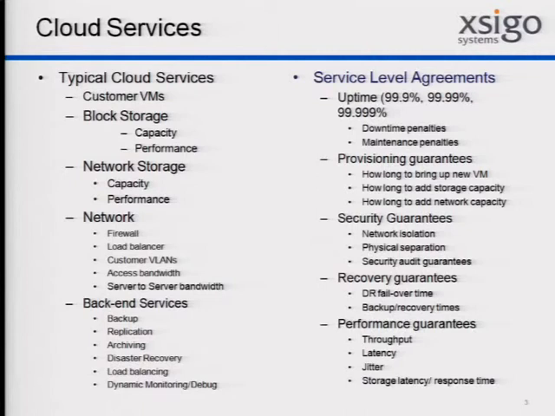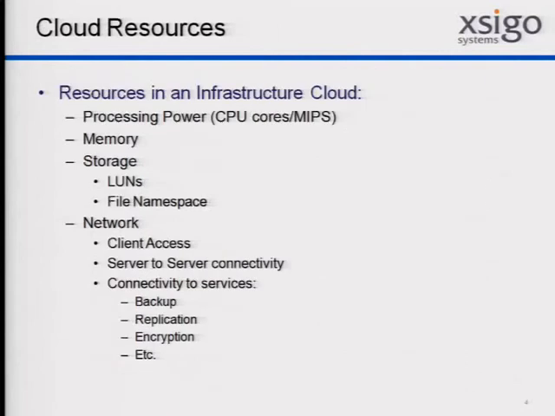You're going to have to look at provisioning guarantees. How long to spin up a VM? You're going to have to look at security guarantees. What if I need isolated networks? What if I need guaranteed bandwidth? You're going to have to look at recovery guarantees. How long to recover if there is a failure? You're going to have to look at performance guarantees. How do I get the bandwidth I need? How do I guarantee my apps are going to perform properly?